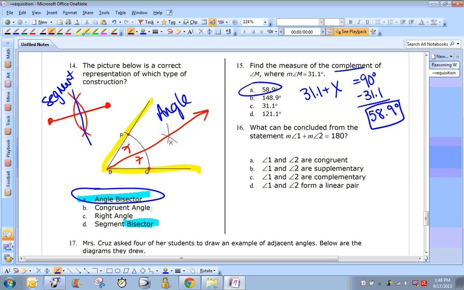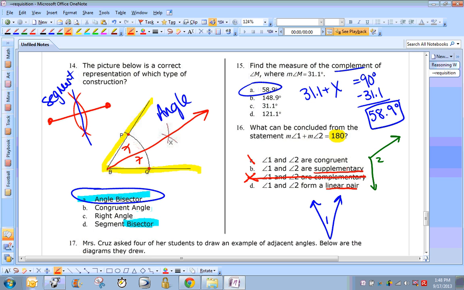Next up. Now, I've got measure of angle 1. I'll draw it down here in blue. And then the measure of angle 2 over here, and they have to add up to equal 180. Well, what does 180 tell you? Well, hopefully, you're thinking two things. One, it could be supplementary, or two, it could be a linear pair. You know it's not complementary because complementary means equals 90.